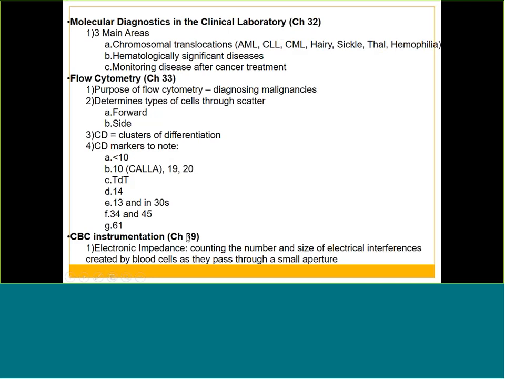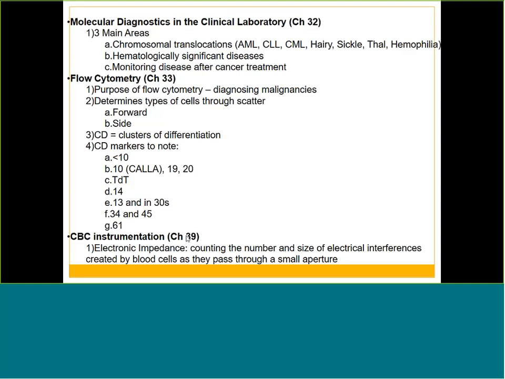But at any rate, molecular diagnostics, there wasn't a lot to know from this specific PowerPoint. Basically, why do we perform molecular testing, especially in hematology. One of the main areas is looking for different chromosomal translocations that result in forming various leukemias or other diseases. They're used mainly for diagnosing hematologically significant diseases. And then finally, they can help monitor that disease after cancer treatment. So those are the main purposes of using molecular diagnostics for hematology.